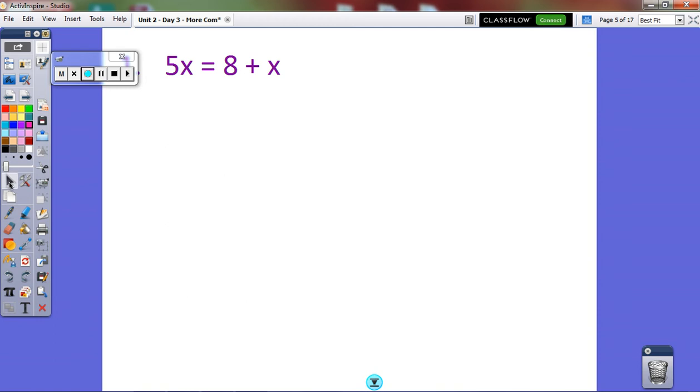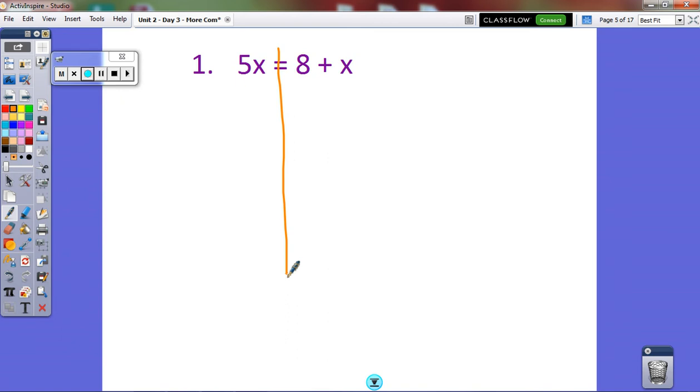Here is the first one. Now guys, there is a little bit of intelligence with which side to move the variables to. For instance, right here, I've got 2 sides of the problem. On the left, I've got a 5x, and on the right side, I have an 8 plus x. Guys, if I come up here right now and I minus 5x from both sides, because I needed to move the entire 5x, well, 5x minus 5x, those are going to cancel and become 0. Just watch. Now, the 8 is going to come down, but now I need to combine these x's.